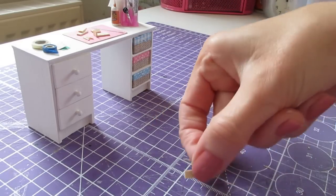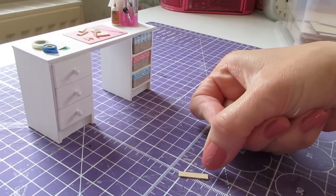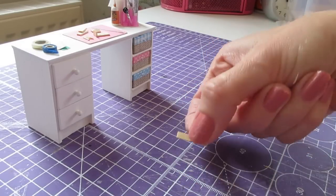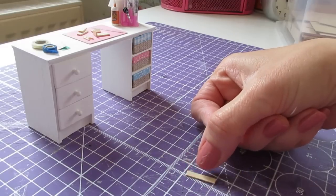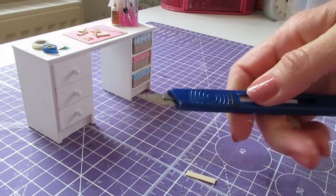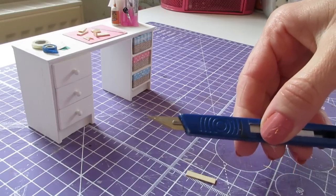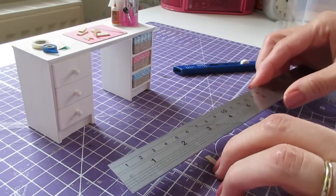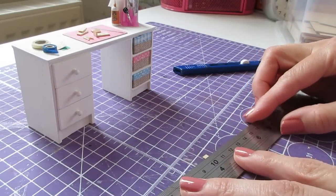Now I haven't got sheet half a millimetre thick, so I'm using my 0.8 millimetre thick sheet wood, which is the thinnest I have. And I actually want to use 2 pieces so that I can sandwich a blade using some foil in between the 2 pieces. Okay, so let's just make a start and cut 2 pieces, 1 millimetre by 10 millimetre.